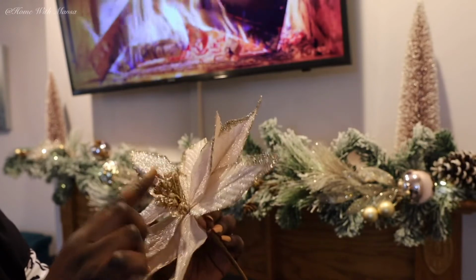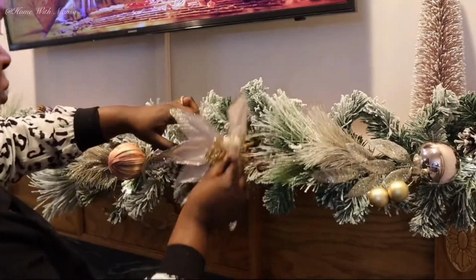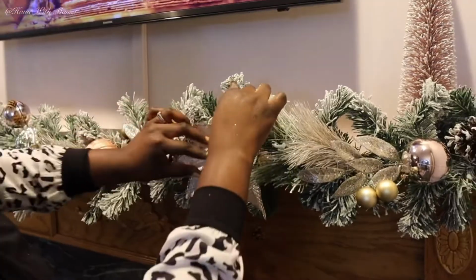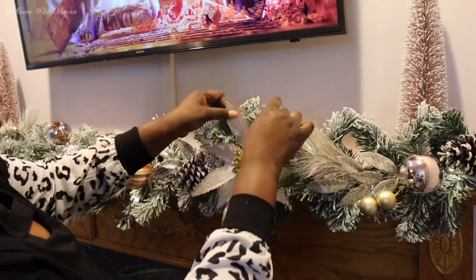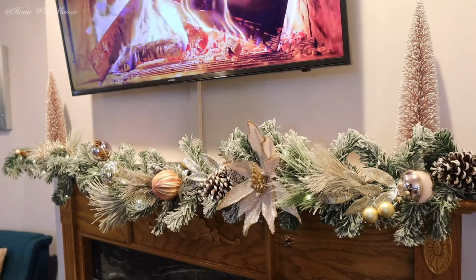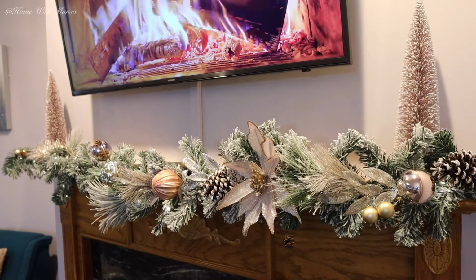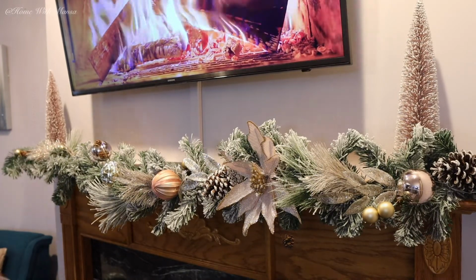Always jazz up your garland just the way you would do with your Christmas tree, and believe me, you are going to love the results. I had people over for Thanksgiving and I got so many compliments with what I did on the garland. Okay, so this is what I did with it. So I'll just continue adding more stuff and I will show you what the final results look like.